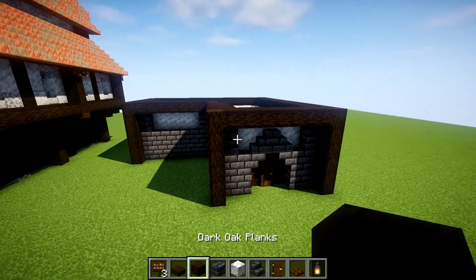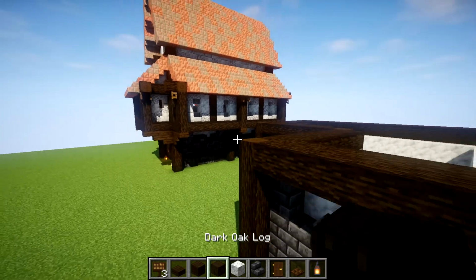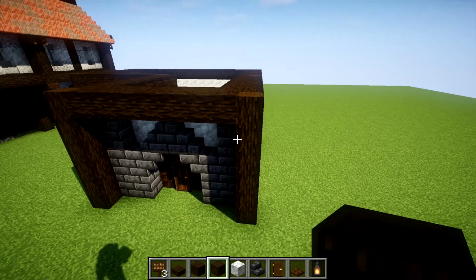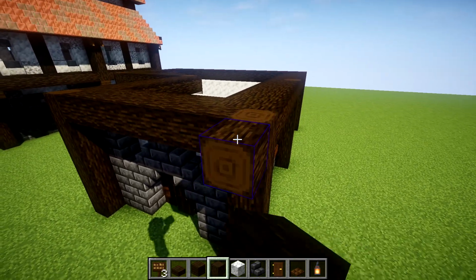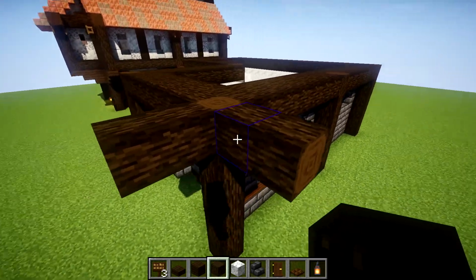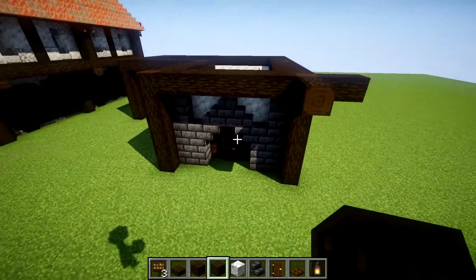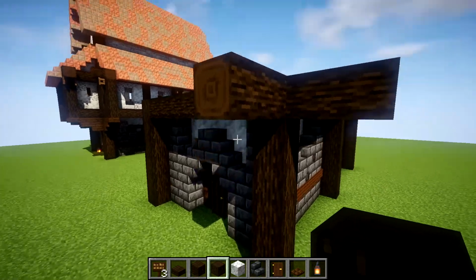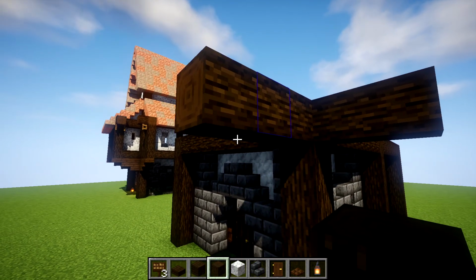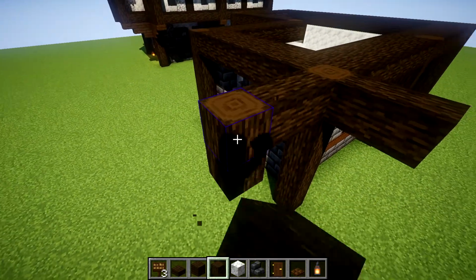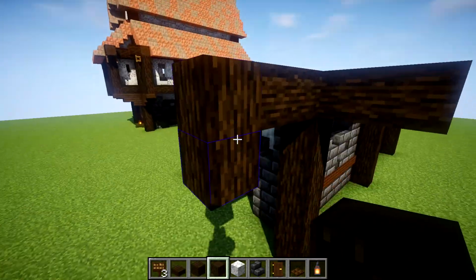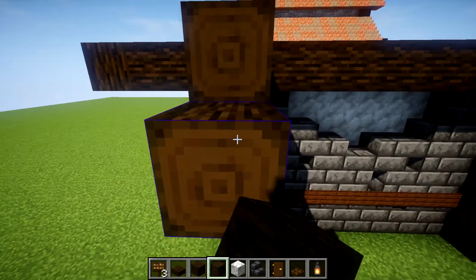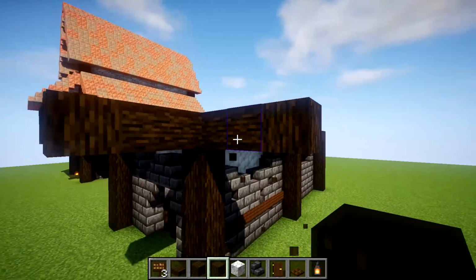So we're going to go ahead and grab dark oak logs, which I'm sorry, I didn't have on my hotbar. You're going to come up to the 6th log here, and you're going to stick it out by 2 on both sides of this corner. It's the right side of the door. And then you bring it out by 2, and on the 3rd one, I guess technically you need to bring it down 1 and then go up, because you want the log to go facing vertically, not horizontally here. So again, the 3rd one, you want to go vertically, not horizontal, like that.